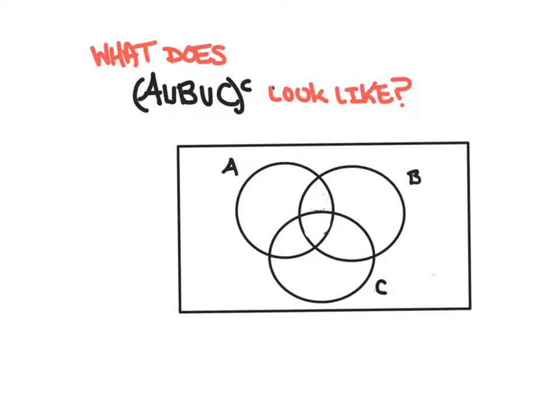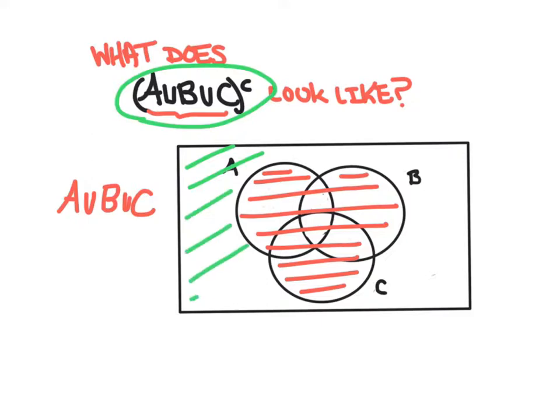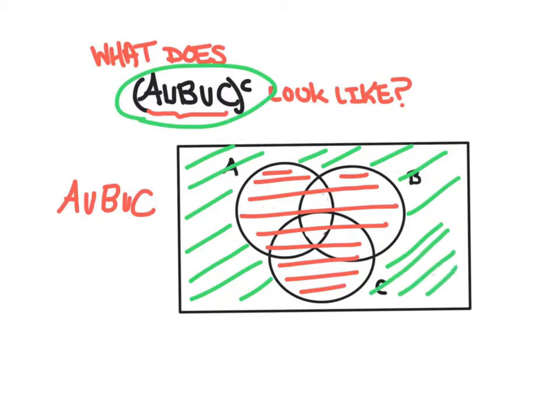And again, what I'm going to recommend doing is shading the Venn diagram. With a set like this, it's a little more complicated. So first I'm going to shade A union B union C. And I'm going to shade that with red. Of course, that's not the set we're looking for, but that's a set that will help us find the set we're looking for. And A union B union C is this region here. Any elements that are in A or B or C. The set we're looking for is the complement of this set. And I'm going to draw that in green. So I'm going to draw this whole set in green. And the complement is just everything that's not in red. So everything on the outside here. So that's precisely what our set looks like.